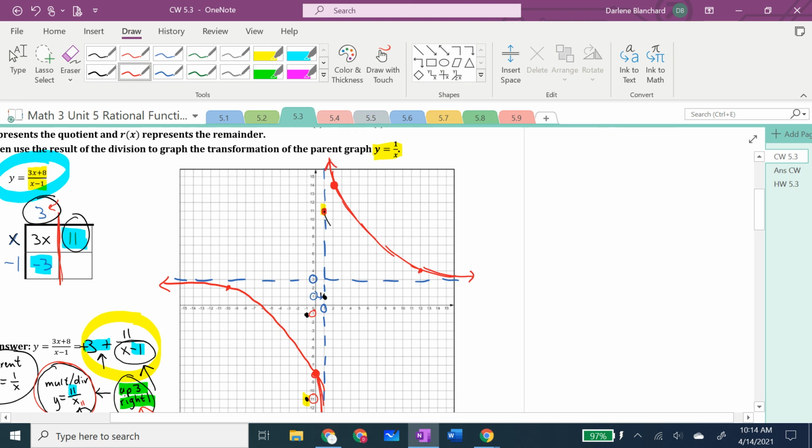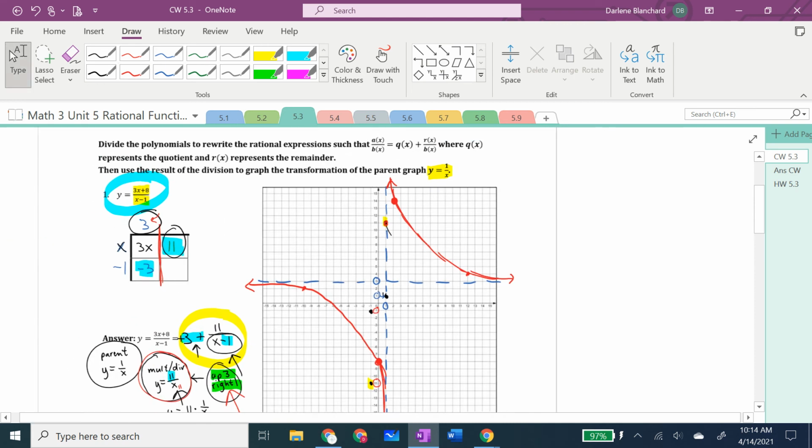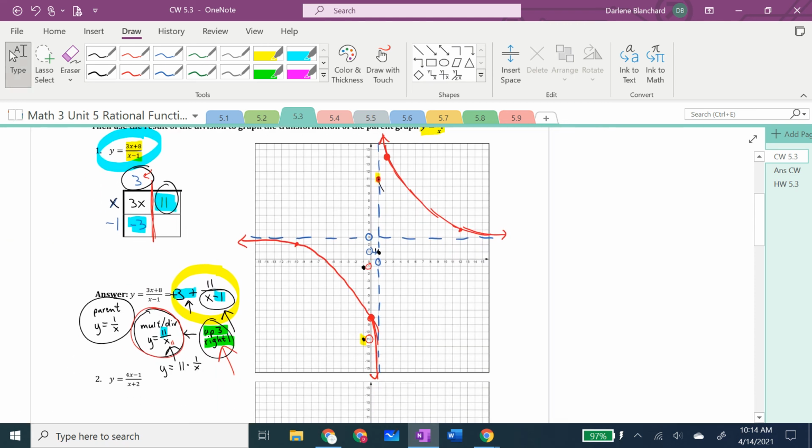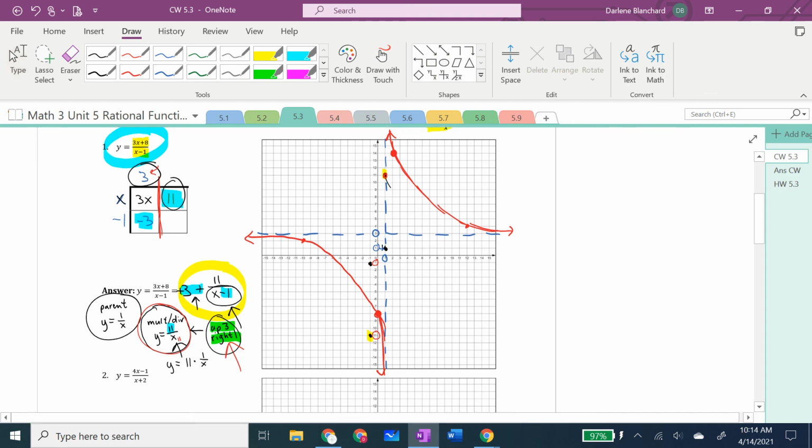Now, I took a long time to go through very small steps. Some of you are going to be able to very quickly get through these steps once you see what it is that you're doing. But I'm going to take you slowly throughout this classwork. Hopefully by the time we get to the last problem, you might actually be able to do it pretty quickly. So, are we ready? We're going to go again.